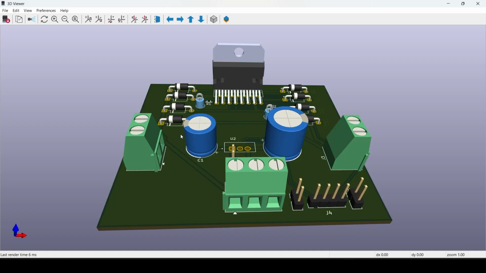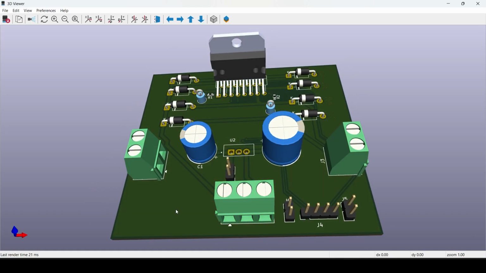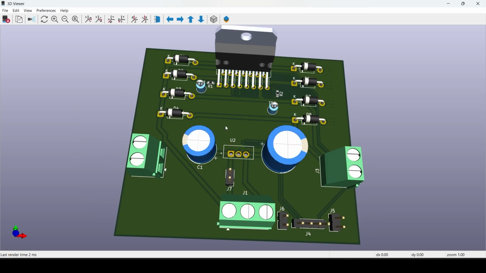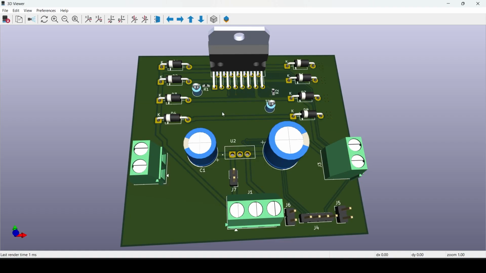So I hope I was able to cover some very fundamental concepts involved in PCB design. We have taken a very simple project, this L298 motor driver. It is very commonly used, so I picked this project as an initial start, just to give you the idea of how to connect components, how to read a data sheet, what are footprints, how to use capacitors, what is design rule check, what are vias, what are copper fill zones, how do we choose the trace width. So no matter what projects you design, if your fundamentals are very clear, you'll be able to design and optimize many new projects.